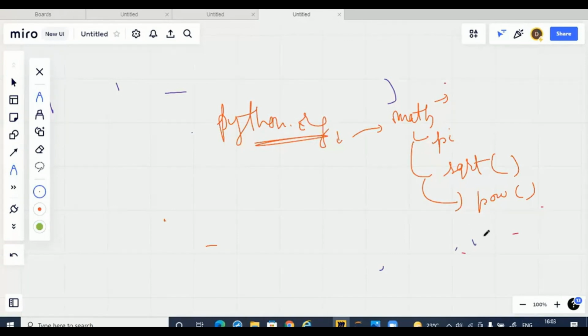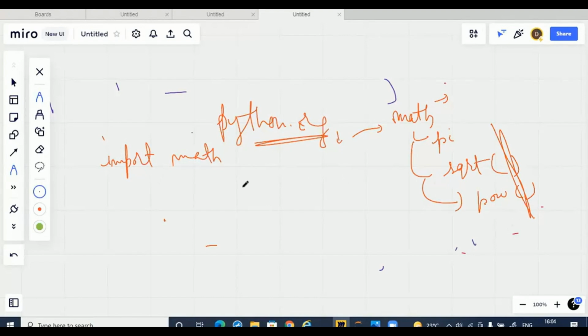Logarithm, exponent, everything is there. I'm taking the simplified one. So pi, square root, power, and tan, cos, many functions are there. So as soon as you write import math, automatically all the functionalities of pi, square root, power, cos, tan, sine theta, everything is available in your Jupyter notebook.